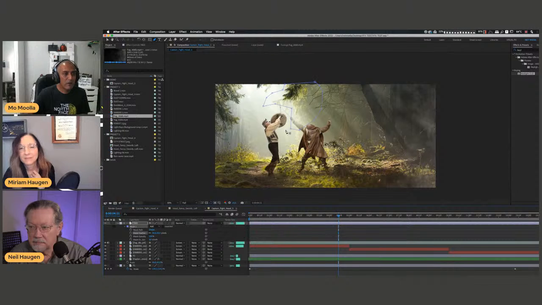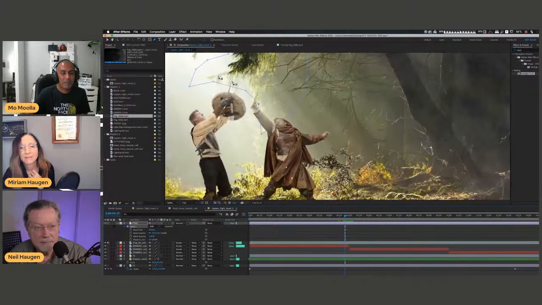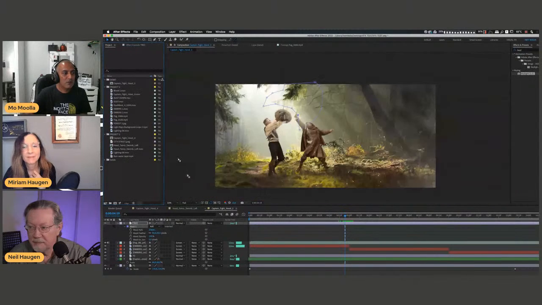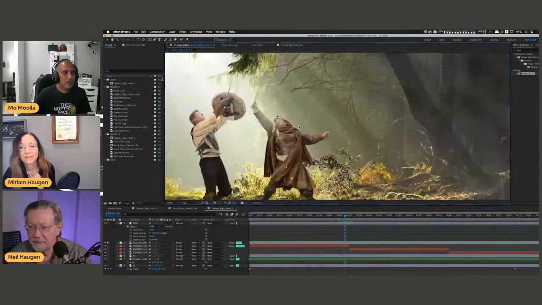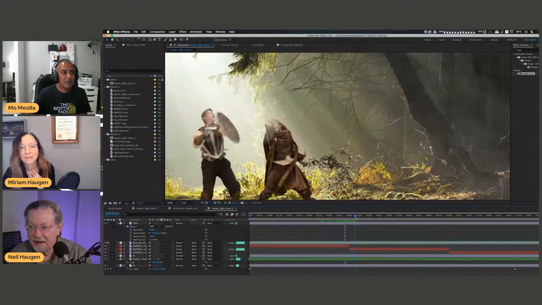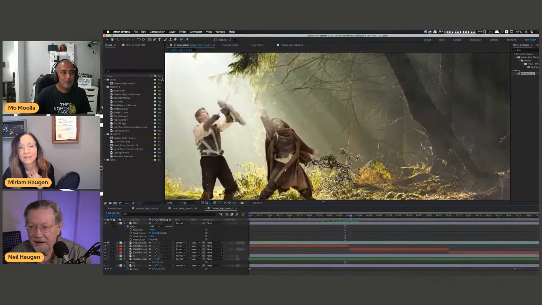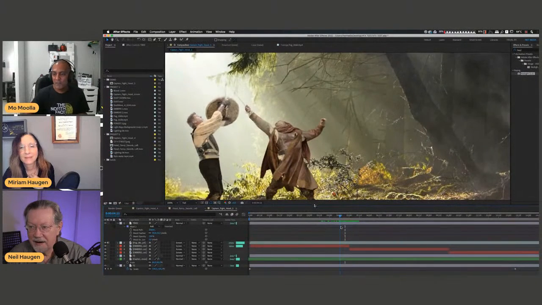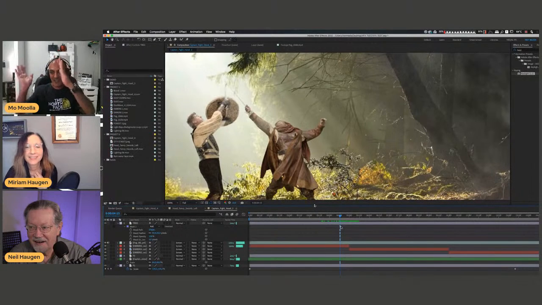So we can see what's going on. This doesn't need to be here. The tree actually needs to be there, right? But the sword is now in the back of the tree, as you can see. That's what we were aiming for, to get that sword into the back of the tree. But, of course, if you hit a tree, you don't expect the tree to not move, right? So we need to create some movement on that tree because it's going to shake.